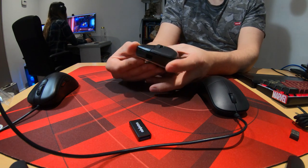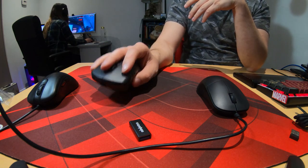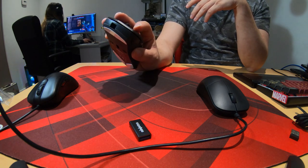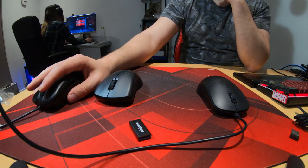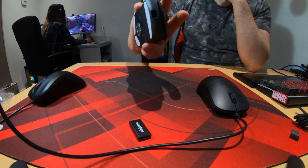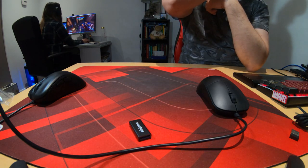One criticism I do have of the shape is the fact that the right hand side where your ring finger would sit doesn't have any tapering whatsoever. What this means is that your ring finger may slip off the side when you're trying to fingertip grip the mouse, or if you're trying to lift the mouse off your mouse pad. An easy way to solve this would be to have the front of the mouse flare out towards the sides. An example of this can be seen on the XM1, which is just to the right of the screen.